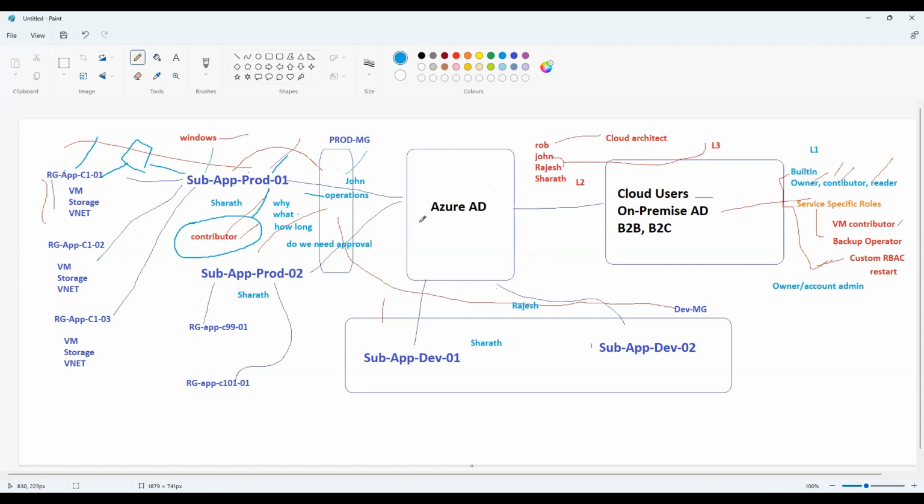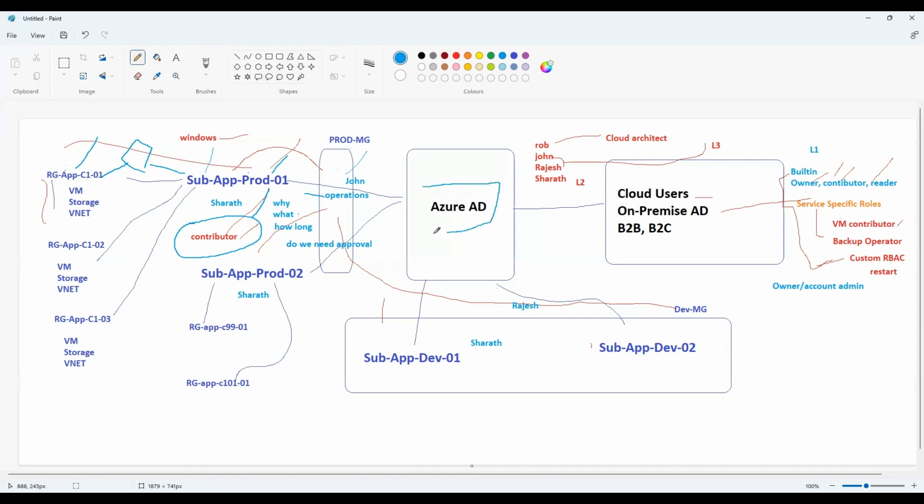Okay, so now let's do one thing. Since we talked about the different components such as management groups, subscriptions, resource groups, and resources, and we talked about the hierarchy and how the permissions are inherited, and we also discussed different roles and permissions and how they differ from each other, and why Microsoft gave us the option to do this, now let's try to provide access to the users who are in Azure AD.